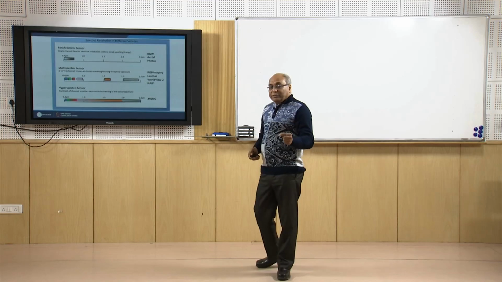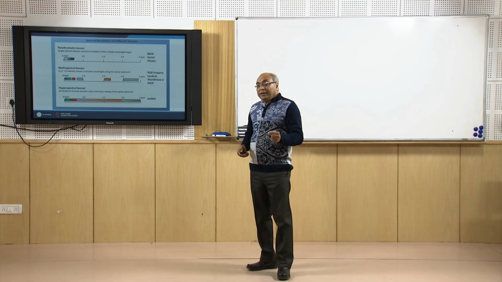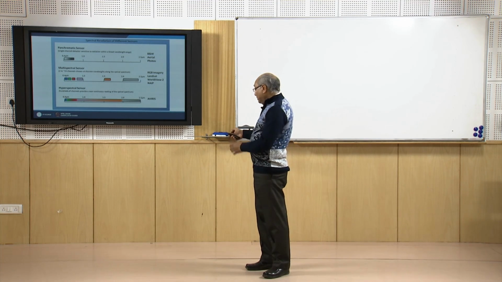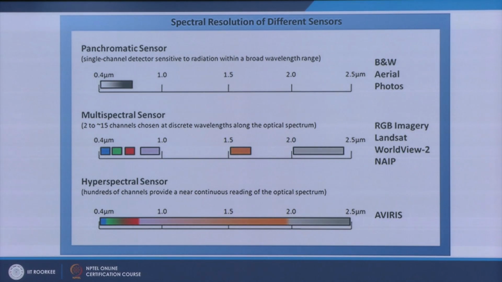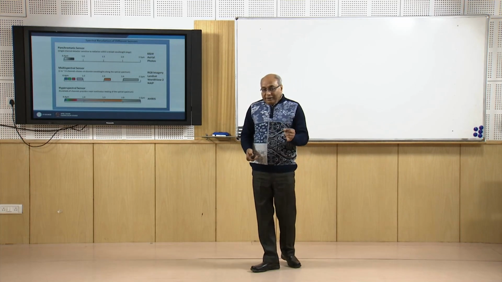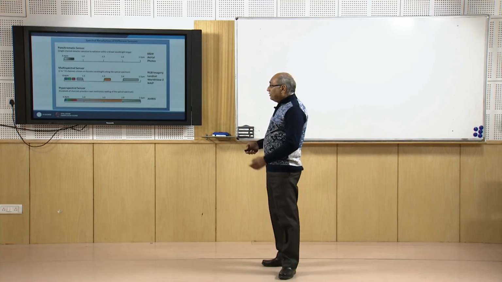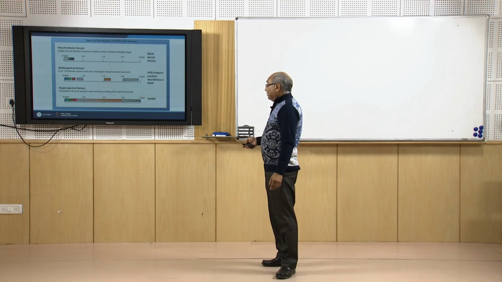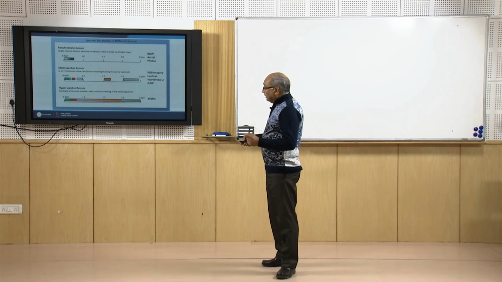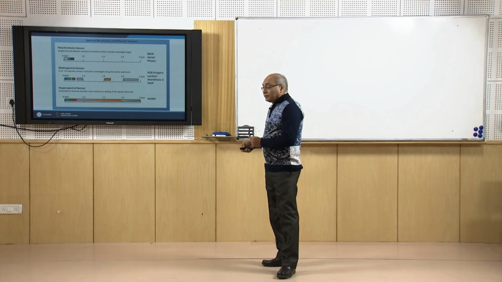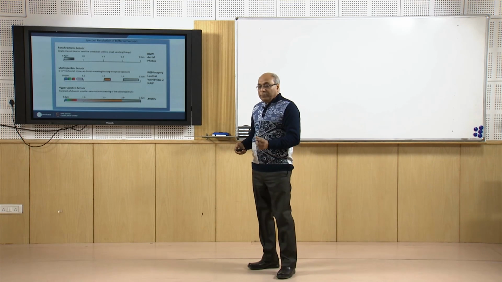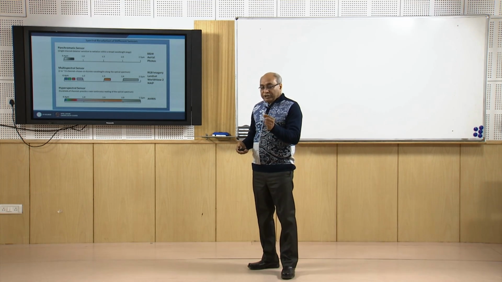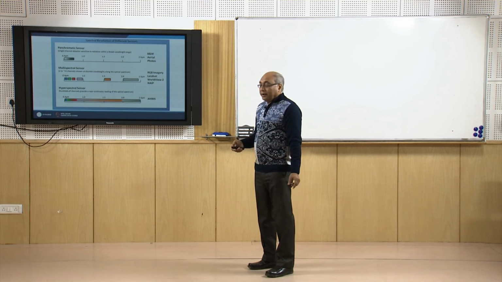So any object present on the surface of the earth can be distinguished by these channels, which are large in number. We do not have any gap left. The number of channels has increased, the thickness or bandwidth of these channels has decreased very significantly, and that ultimately provides higher spectral resolution. So in spectral resolution, when the number of bands increases, we say higher spectral resolution. When bands or channels become narrower, we again say higher spectral resolution.